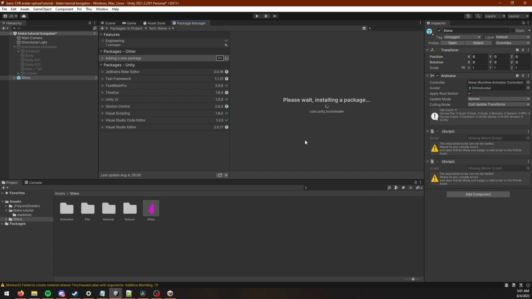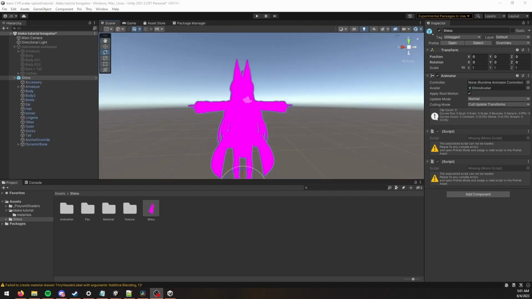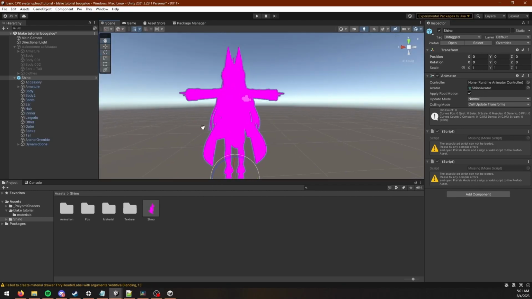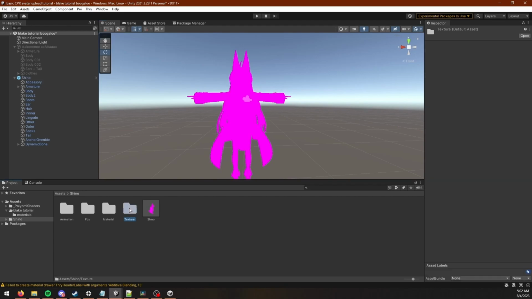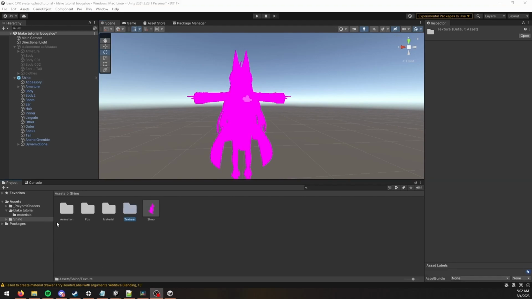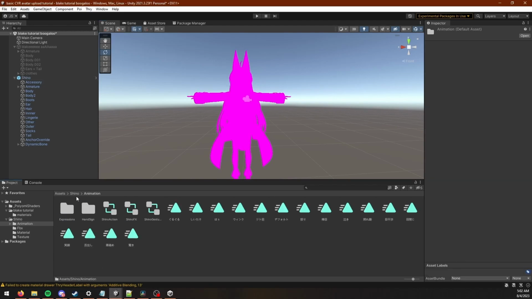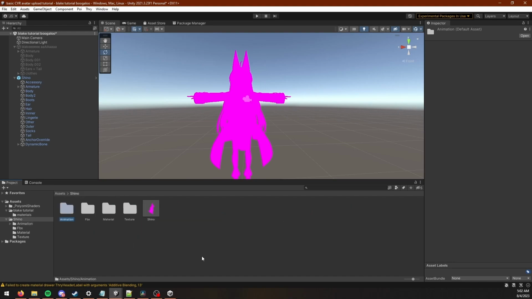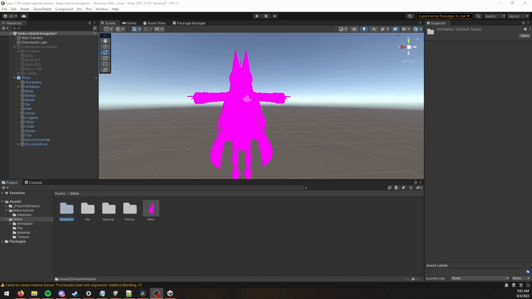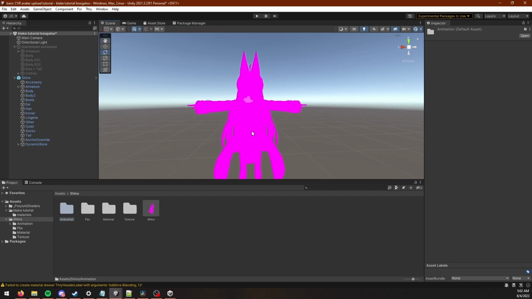This one works with 2021. I have tested it myself on my own avatar. It's all good to go. All right, so now I've got this all imported. This already has the materials, the textures, and it's also got animations for later, like I already explained earlier, for expressions when we go to set those up. So if you happen to have a prefab like this, and it's all purple because you didn't import the shader, you just go ahead and go to material.